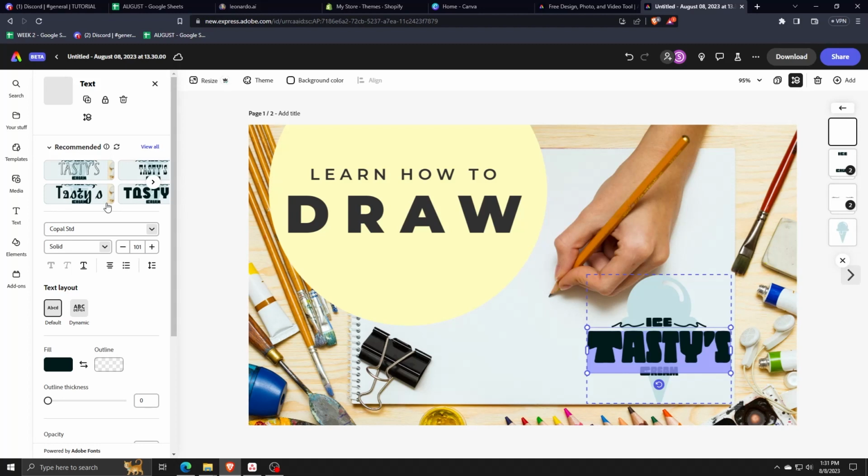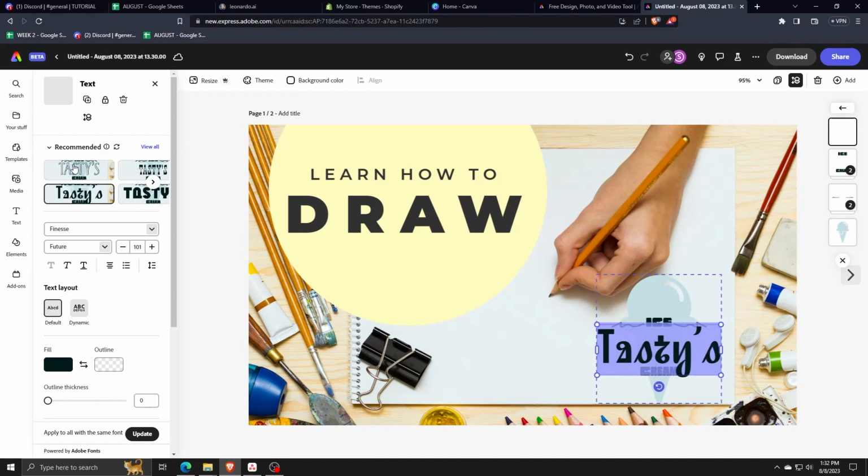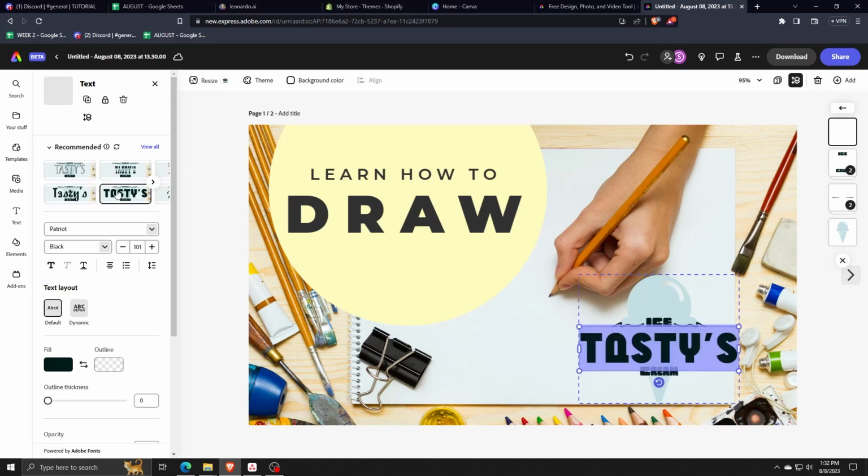For example, for this logo, we don't want to change anything else except the Tasties element on the logo itself. Here, we can change its font style, font size, and all the other font features that I'm sure we're all used to. We can even change the text layout and change the outline and opacity. And as you can see on the upper right side, the element is now on that list for elements that we've clicked on and chosen to edit. So that's a quick rundown of how to use a logo and how to change elements of a logo.